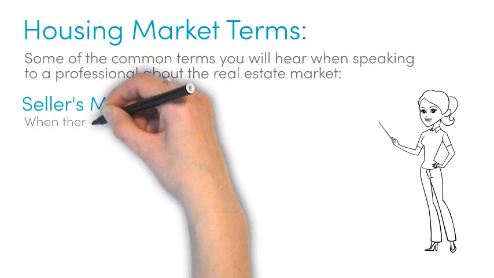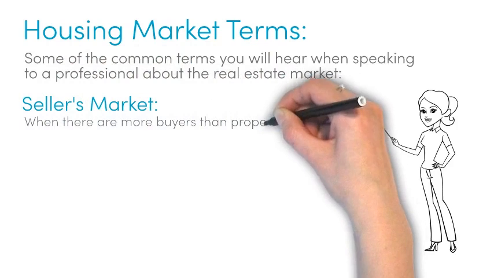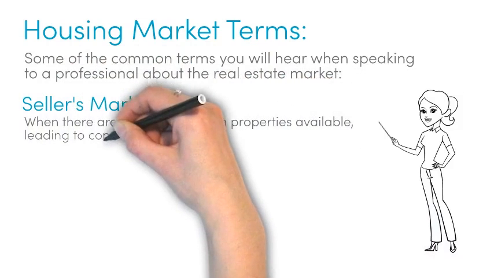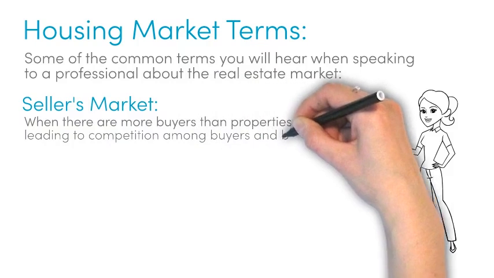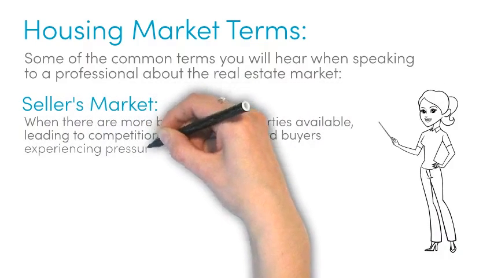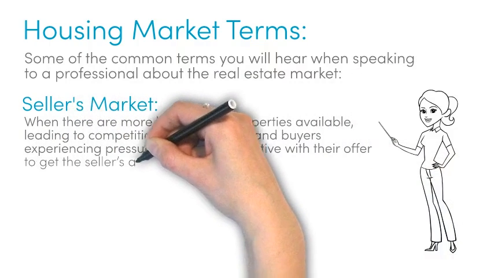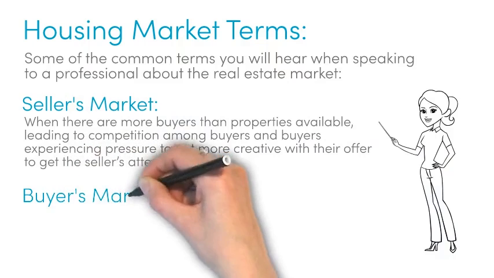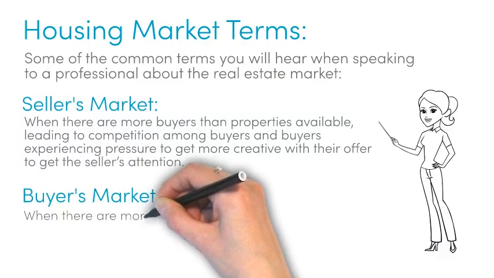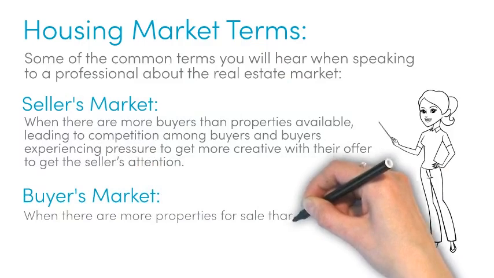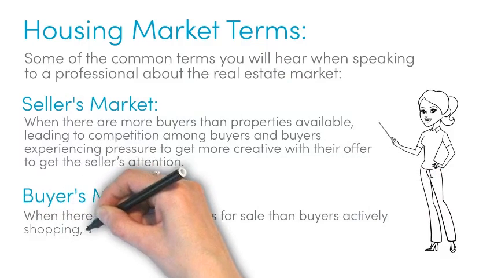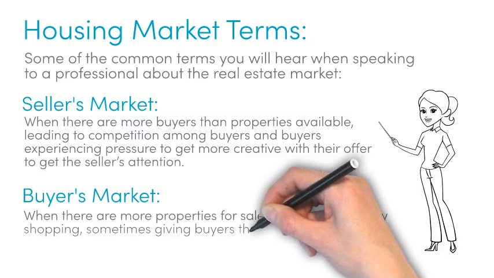Seller's market. When there are more buyers than properties available, leading to competition among buyers and buyers experiencing pressure to get more creative with their offers to get the seller's attention. Buyer's market. When there are more properties for sale than buyers actively shopping, sometimes giving buyers the upper hand in negotiations.